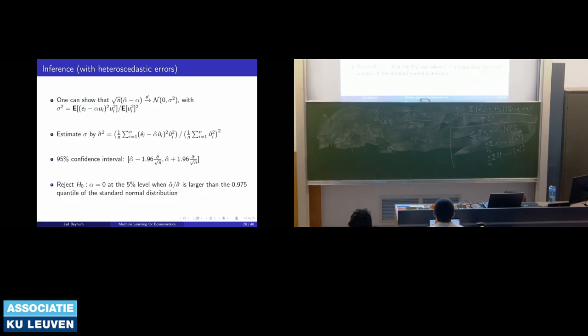The main point is that to do inference afterwards, you can just apply the same routine as testing or confidence intervals with normal OLS to the last step regression, and that works. There is nothing to change anymore. Because of this construction, you can work as if in the last step regression it's not E_i hat and U_i hat that you add, but the true ones, and you can apply the standard OLS. And that's the same for double selection. You just use the standard errors of OLS in the last step regression.